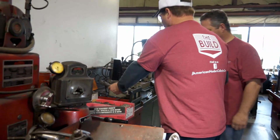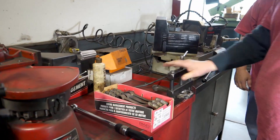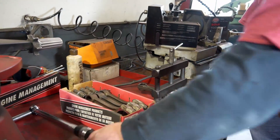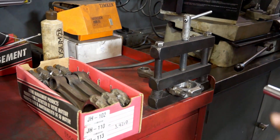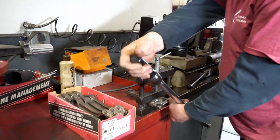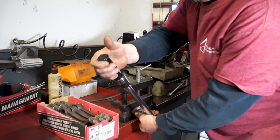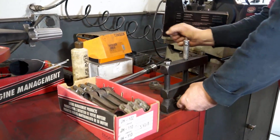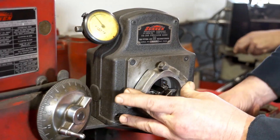The first thing we're going to do is torque it to spec. This here is a rod vise — that's what it's held in. The spec on this particular rod bolt is 45 foot-pounds, so we're going to torque it to 45. We're going to take the rod out — that one there is actually a little bit large. We just measured the connecting rods. What's your suggestion? What should we do from here?